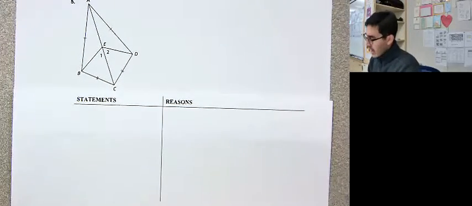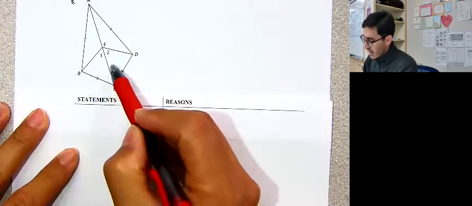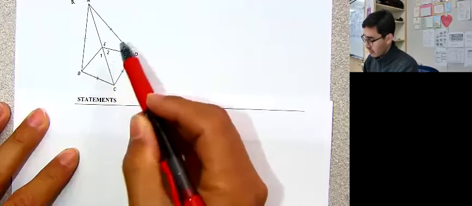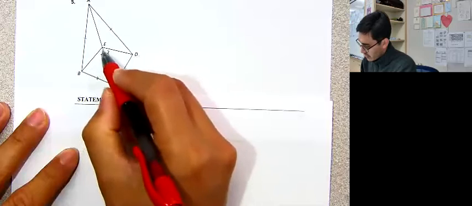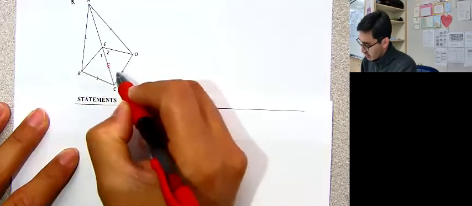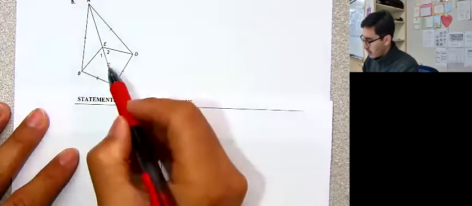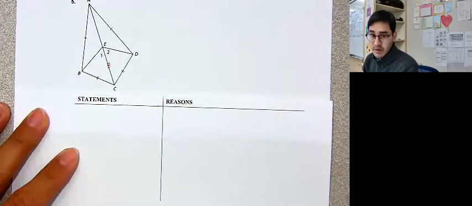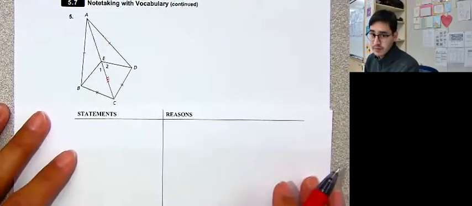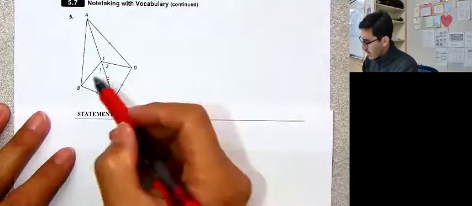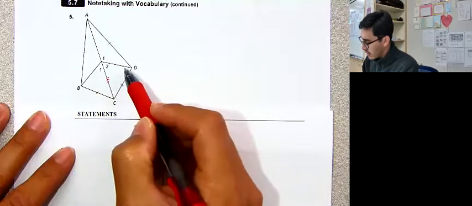Actually, I take it back. They share this side in the middle, so I know that I have two pairs of congruent sides. I can put a triple tick mark here. EC, which is a side of the left triangle, is congruent to EC, which is also a side of the right triangle. So I have two pairs of sides, and I either need another pair of sides or maybe a pair of angles. I'm not quite sure how I would show that the third sides are congruent.